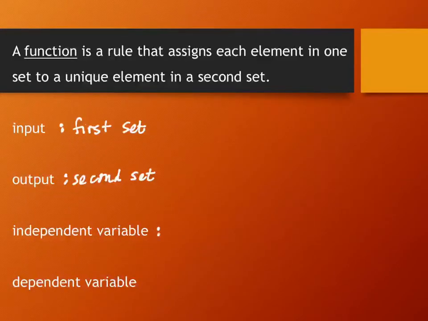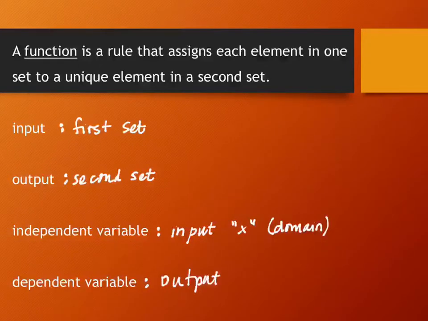The independent variable is another phrasing for the input. Typically for us, that's our x value when we're dealing with x's and y's. And it's also called the domain. And then the dependent variable is the output. Again, typically for us, that's the y, and this is the range. Domain and range are what's in parentheses. Dependent just means it depends on something else, right? So the idea that y depends on what x is. That's why y is typically our dependent variable, because we determine y based on x values.